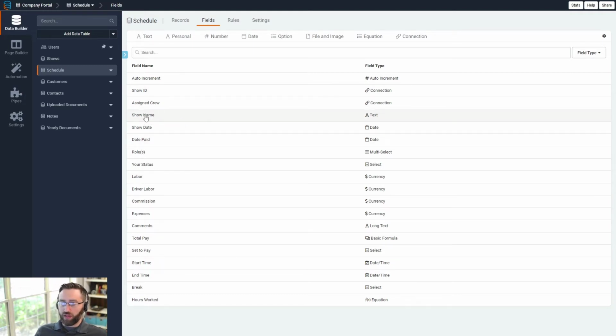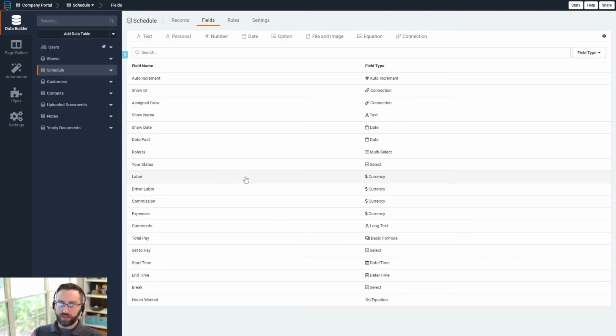And then we are pulling in a couple values here: show name, show date, when things were paid, what is their role on the event, your status. This allows the actual employee or user, right? Because this is not only an internal application, but it also extends to those offsite part-time employees so that they can go onto the application, whether it's on their computer or mobile device, and view their schedule, payroll records, things like that. So all of this stuff is contained here.